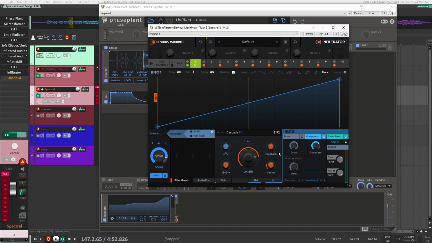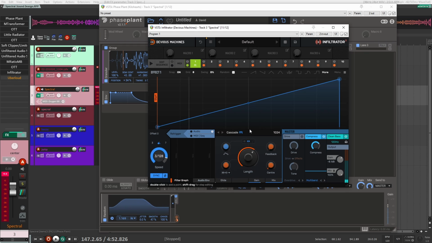So if I do it at a higher FFT here, right, you can hear it sweeping up, which is really cool. If you go at a higher value in the center here, it's going to sweep down. Then if you bring down the length here, right, you can get a lot of cool sounds out of this. And then if you change the FFT value here again, it's basically going to sweep a lot faster. And you can get a lot of cool sounds that way.